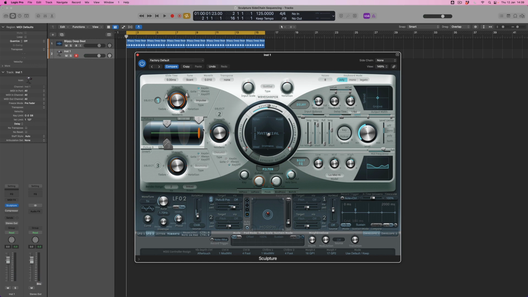Now, the next thing we can do with Sculpture is to start thinking about having this string move by two objects getting it moving rather than just one. So if I turn on the object light for number 2, what I then need to do is decide how much significance this second stimulation of the string is going to have, and then decide what sort of thing I want that to be. For example, do I want this to be a noise generator, or a bow, or do I want to pick at the string in some way? And again, I've got a different, overlapping list of ways in which I can get the string moving, selectable here from object number 2.